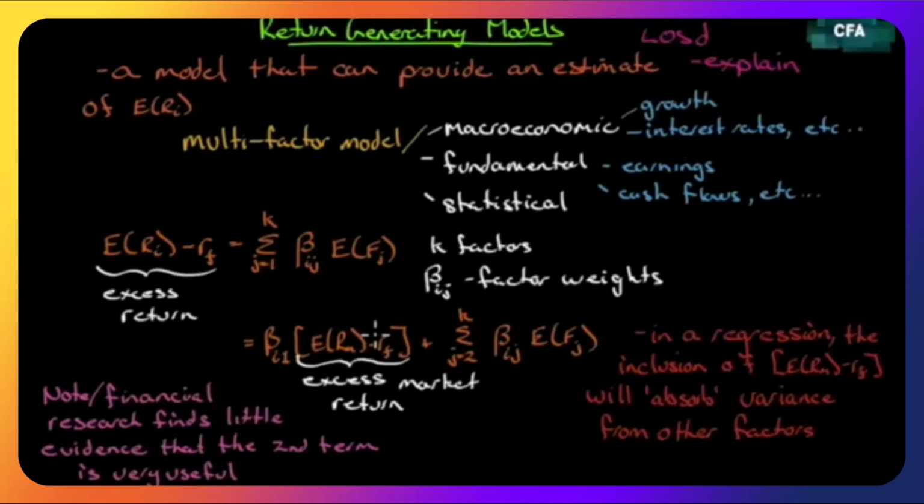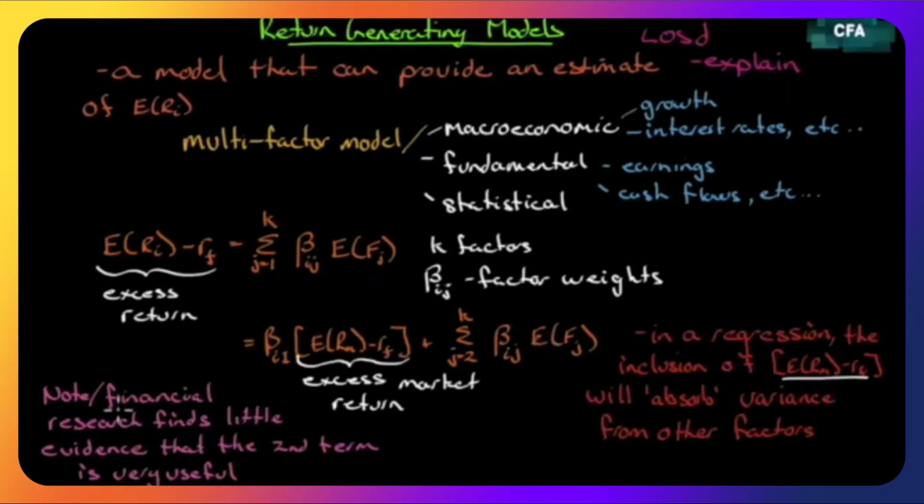But if you run a regression with three factors here, those three factors might be significant. The beta coefficients might be significant on them. But as soon as you introduce the market term in here, what happens in a regression is this will take a lot of the variance out for itself, because chances are it matters, but it may not leave enough for the factors to be significant anymore. In other words, their significance may drop out. In a regression, the inclusion of that term will absorb variance from the other factors.